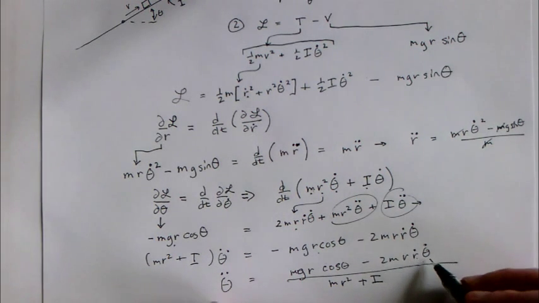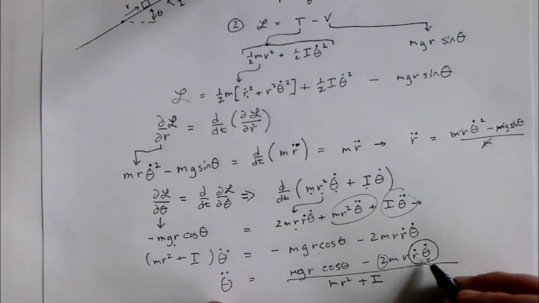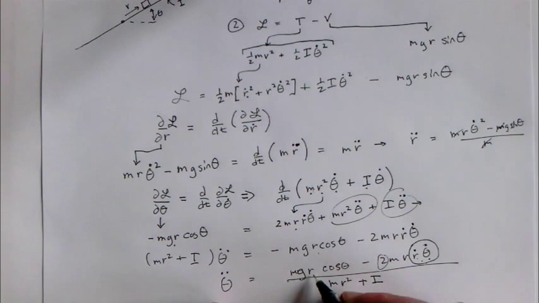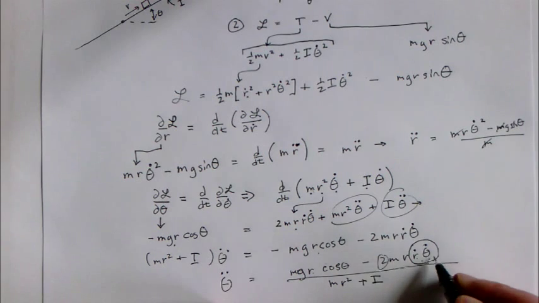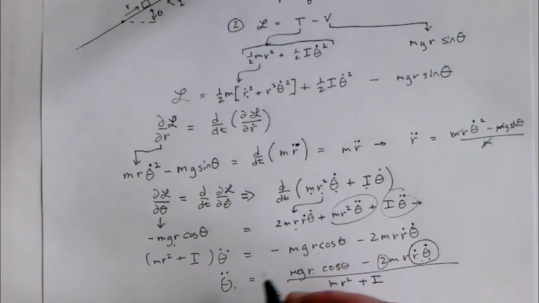And if I try to interpret this a little bit, well, what do I have here? Here I have 2 times r dot times theta dot, right? This looks like the sort of Coriolis term that you get when you do the accelerations, right? When you do the acceleration in polar, you get that r dot theta dot kind of term. And notice that it depends on how far out you are, in the same way that this term depends on how far out you are, because you've now got in the bottom a moment of inertia. So you actually effectively have a sort of gravitational torque right here, right? mg cosine theta times r. And then you also have this sort of Coriolis torque right here, and that torque divided by the effective moment of inertia of the system tells you how fast theta is changing.